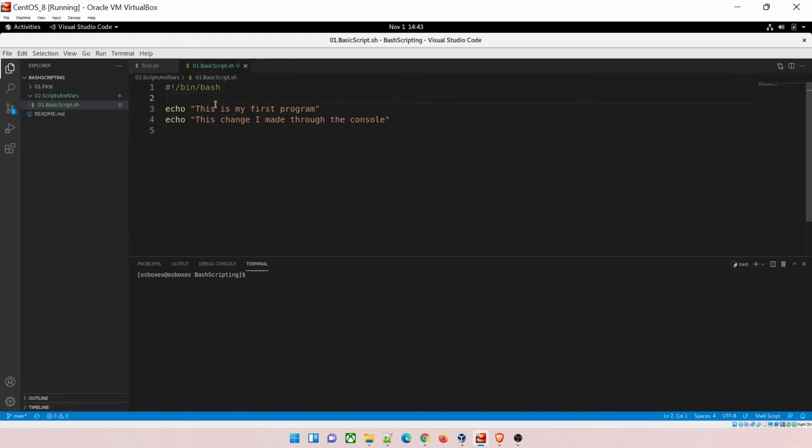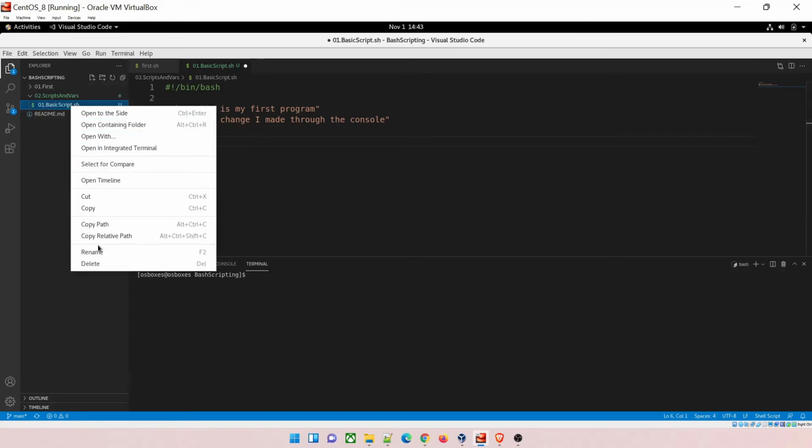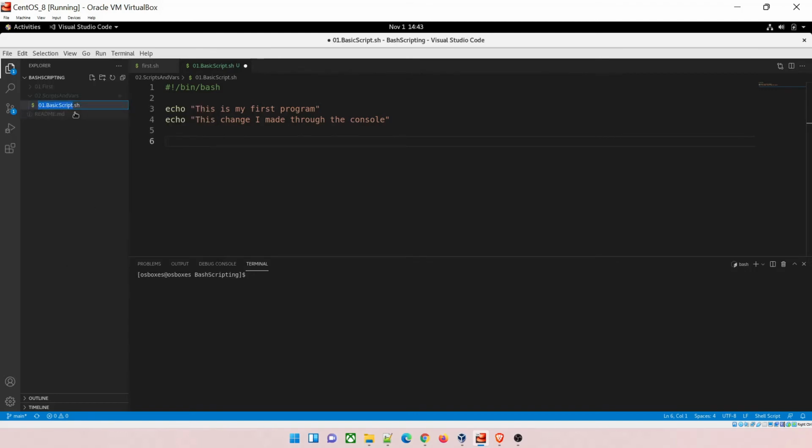Now this is a basic script, and any command that you want to type, you can type it over here. So what we'll do is we'll just type our variables. It would be better if I can rename it. You can rename it by right clicking: bash script, basic script for vars. That's all you can do.